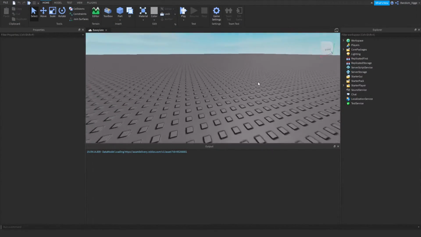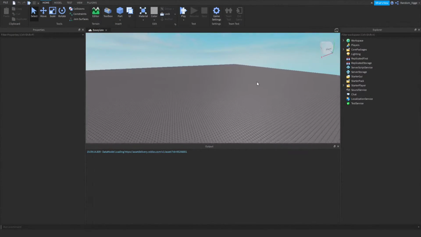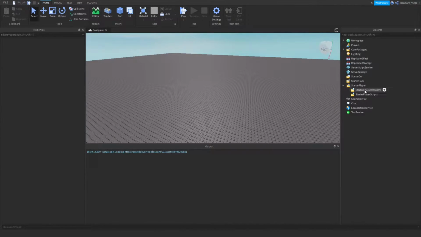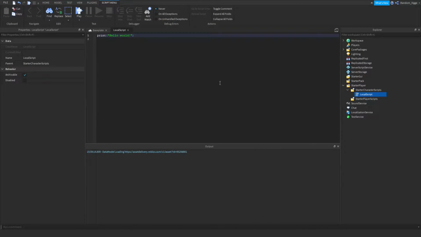So the first thing we want to do is open up the game where we want to add the WM to. I'm just going to open up a new baseplate, and then you want to add a local script to StarterCharacterScripts. In this script we're just going to start off by making some variables. So local character equals script.Parent, local humanoid is equal to character:WaitForChild("Humanoid").